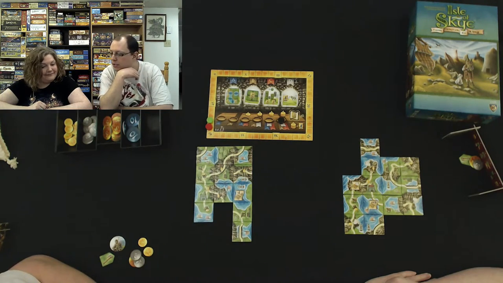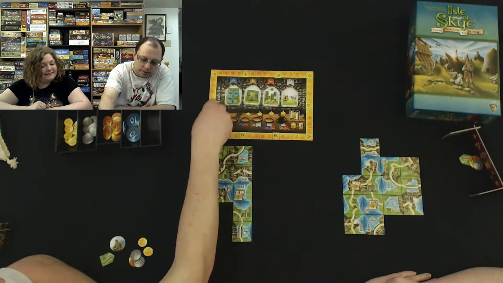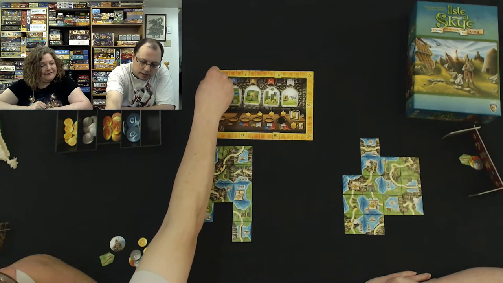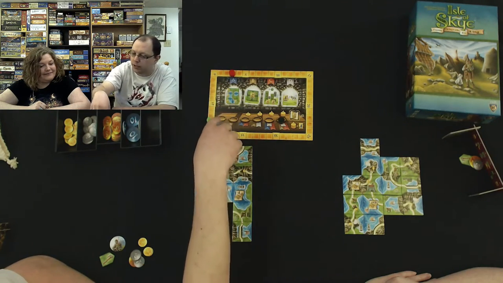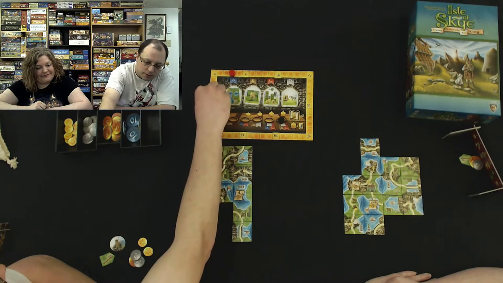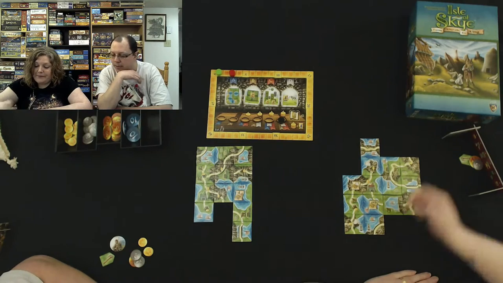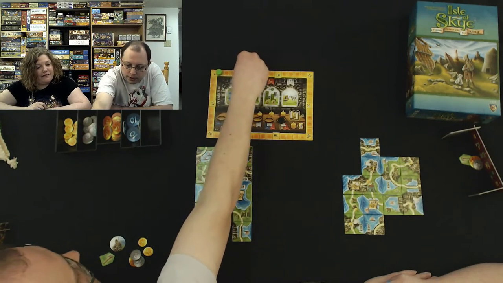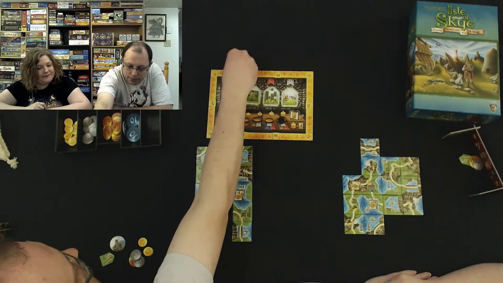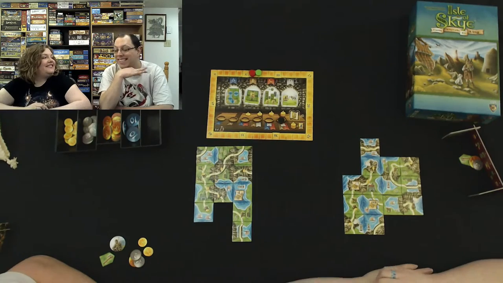Okay. The next thing are the columns. You've got 1, 2, 3, 4 columns, so that's going to be 12 points. And I've only got 3, which is going to be 9 points. And then the last thing is sheep. I have 3. And I've got 6. Ooh. So as it stands, I'm currently winning by a single point.